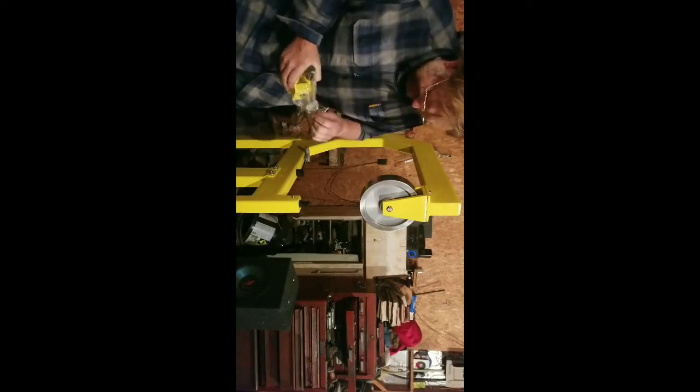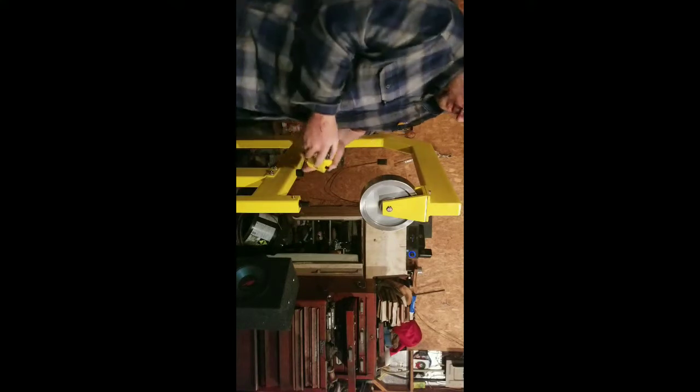I think it should be a little bit, but it should be a little lumpy when you need to be able to put it in the middle. Okay, it's going to go right there. Next is this little piece right here that handles it. Now this has a quick release on it — you just roll it up and down there. Sorry about that, I just put it in a better spot.